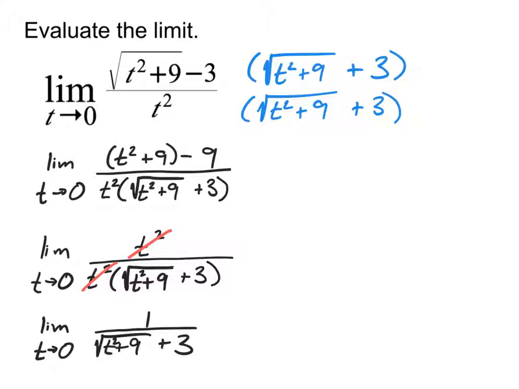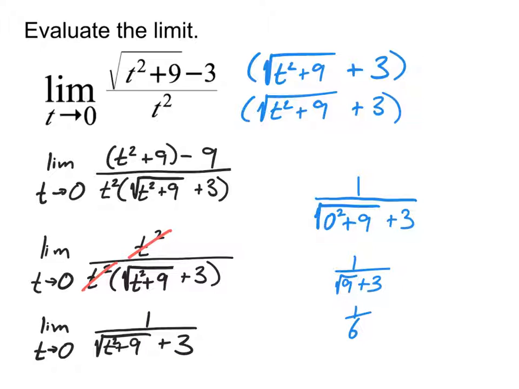All right, good. Now let's go ahead and plug in from there. So we're going to take our 0 and we're going to plug it in for t in that expression. Remember, when I plug it in there, I no longer write the limit. I get rid of the limit notation when I plug in, and only when I plug in. And so you should end up with then a final answer of 1/6.